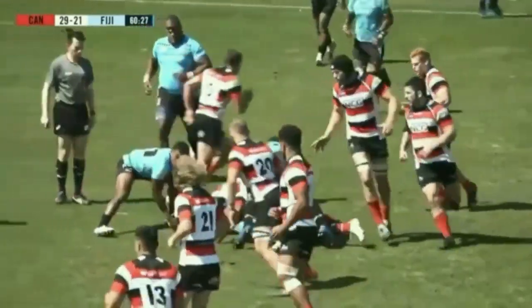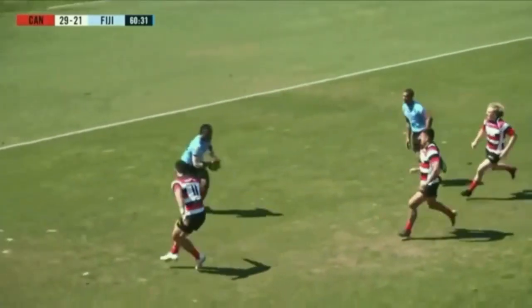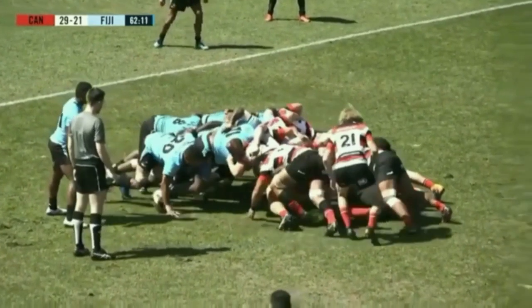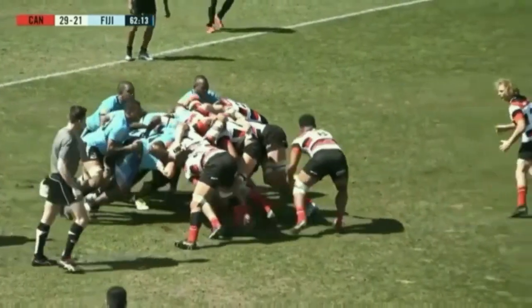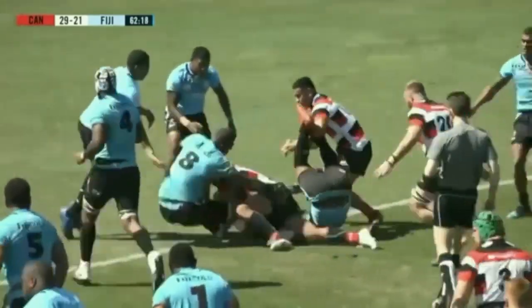Ticket comes towards the chase. Offloads to Palou. And Palou really winding up. And Tony Palou. Well, he's through the first, second. What a remarkable piece of play by Palou. He has Samu in support. Ball going to come back here to Powell. Through the hands it goes.